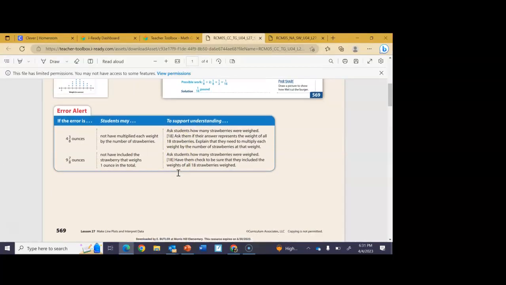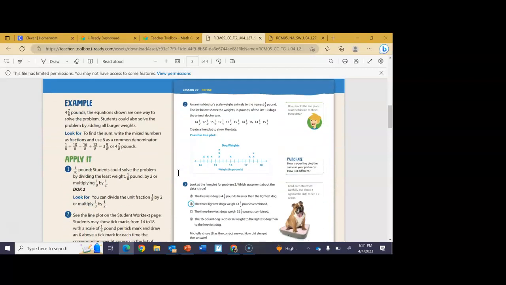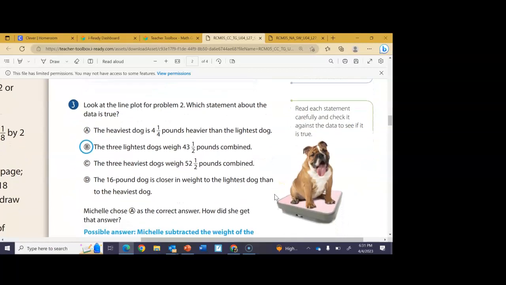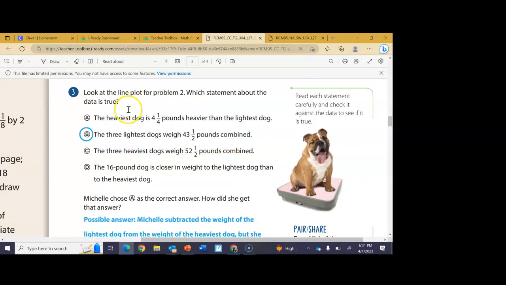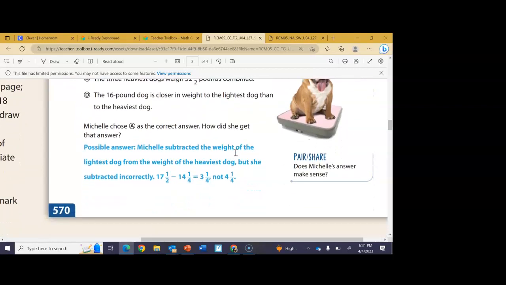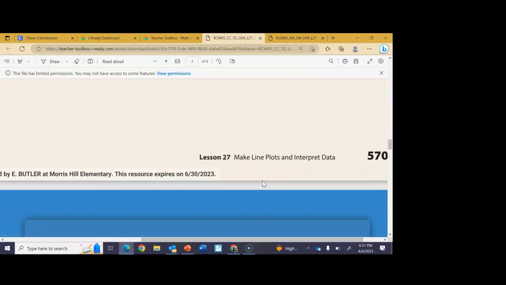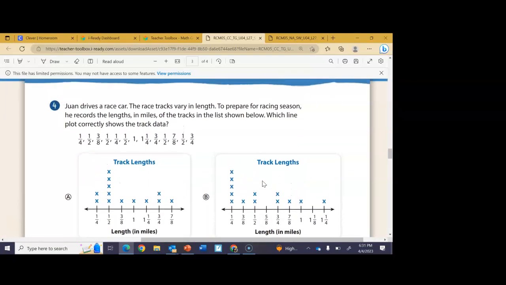So for the sake of time, Miss Butler is actually going to show you what your line plot should look like. So again, they did not write the little fractional parts in it, but this would be 1/4, and this would be 2/4 or 1/2, and this would be 3/4, and then 15 wholes, and we'll keep going. So you kind of get an idea what this will look like. So for question 3, this is what the answer would be, but I want you to still try and work it out to see why that is true, okay? And then this is the possible answer that they got. So I'm showing you the answers, but please try these by yourself first.